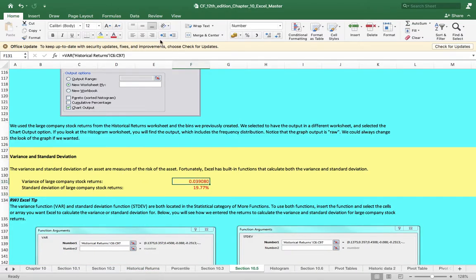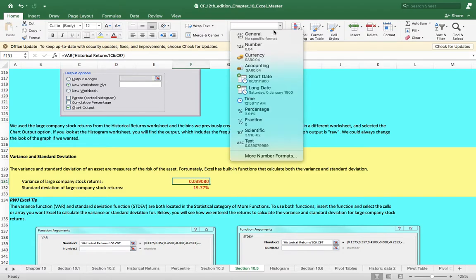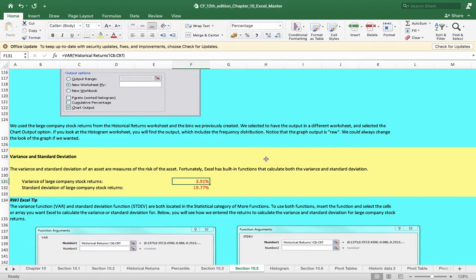Variance you can also calculate in percentage. Now this is the sample variance. 3.91 is the variance of the sample of large cap stock returns, and the standard deviation of the sample is calculated as 19.77. So sample variance and sample standard deviation are calculated now.